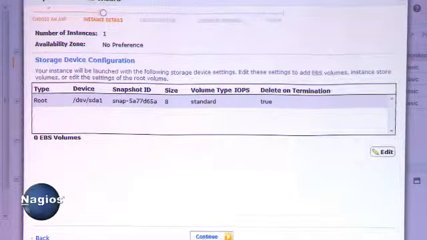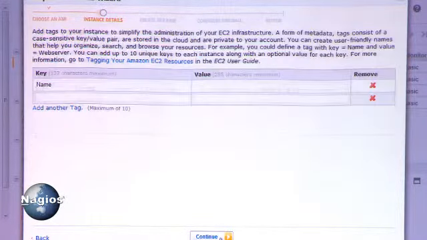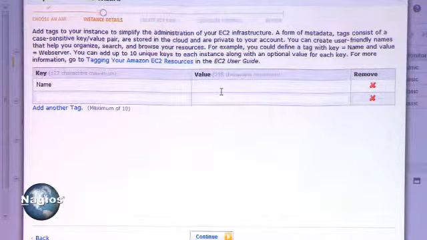We're going to continue. This is if we wanted to do some disk stuff. We're just going to take the standard 8 gig disk, basically. We can name the box. Let's call it something. I don't know, give me a random name, somebody. Fred, thanks. There we go. The name of the box will be Fred.